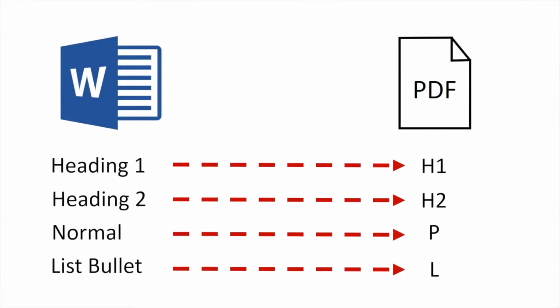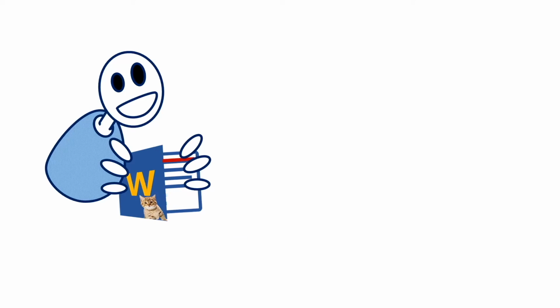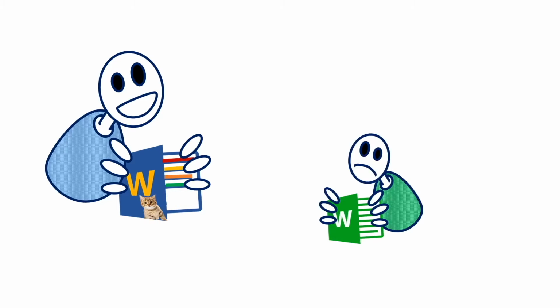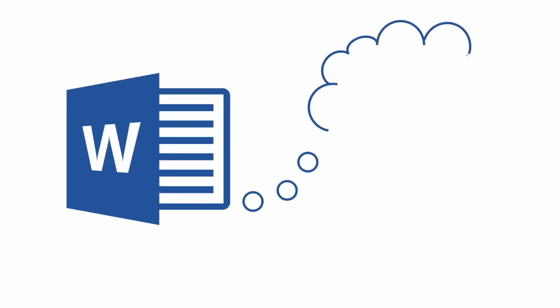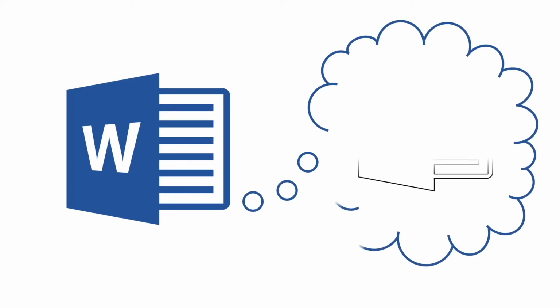Earlier, I mentioned that PDF tags are generated from Word styles. If we mess around with the styles and save the document, it'll probably look weird on someone else's version of Word. This happens because each Word document uses something called a template.